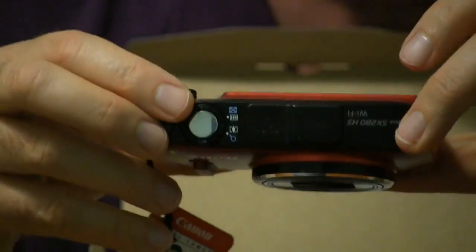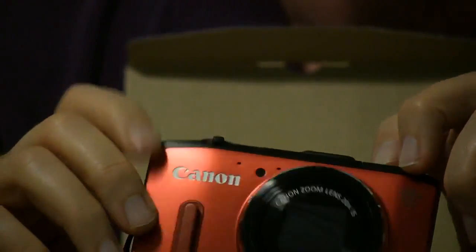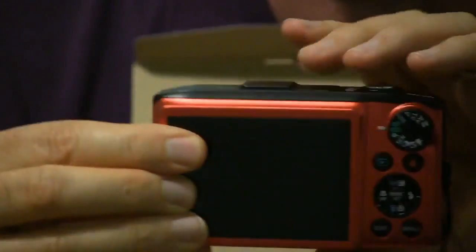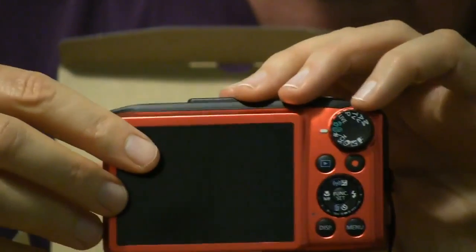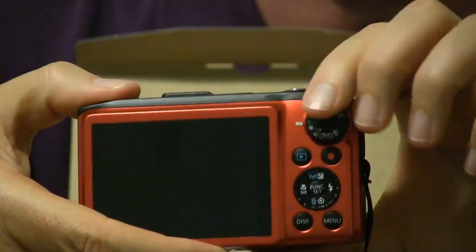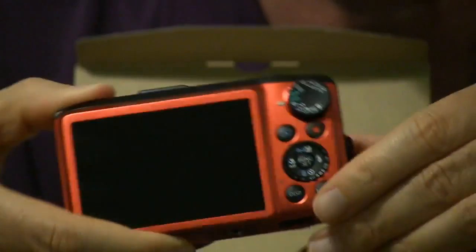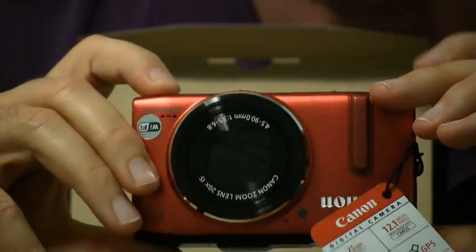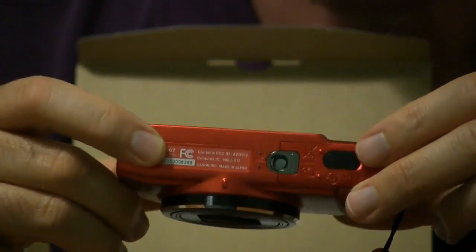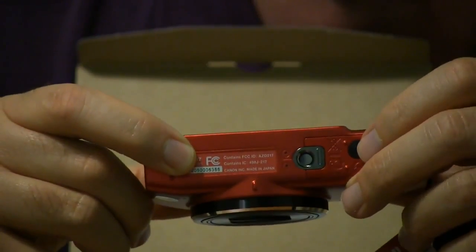On top here, got the shutter button and the zoom. Also the power button is up here. On the back, most of the controls, unlike a lot of their newer ones where it's touchscreen, this one you've still got the dial and the up, down, right, left, and a few dedicated buttons. On the bottom, you've got the switch to open up the card, to get to the card and put the battery in, and you've got your tripod mount.